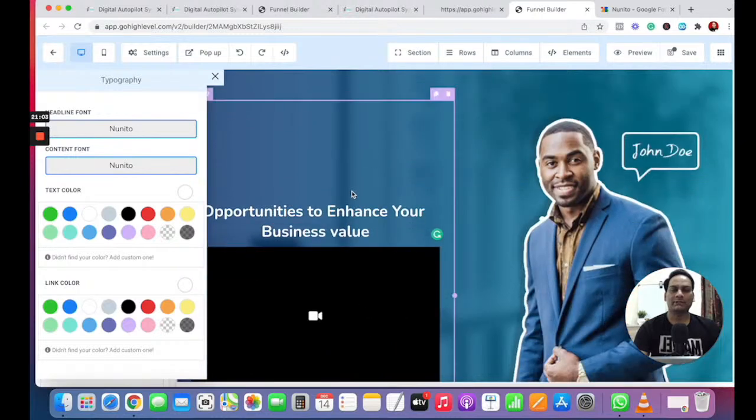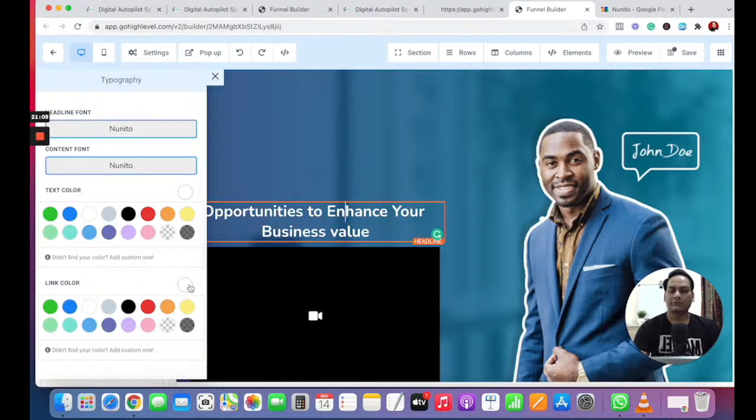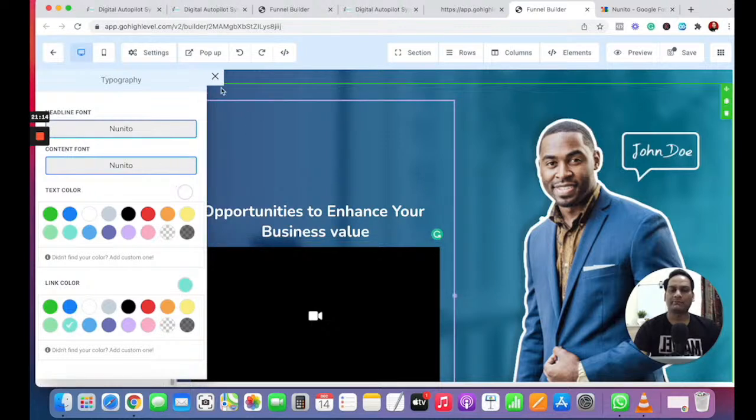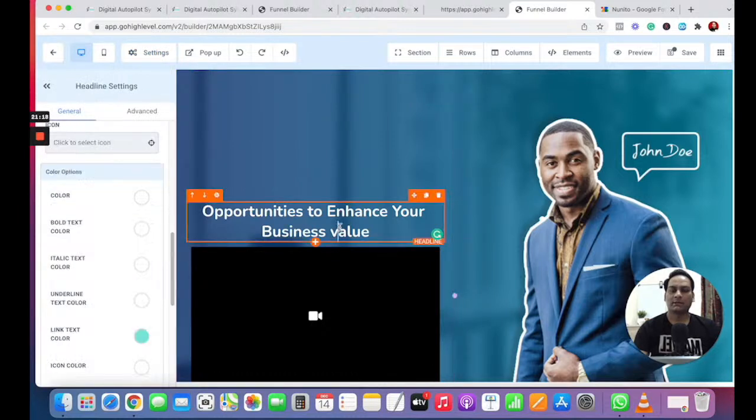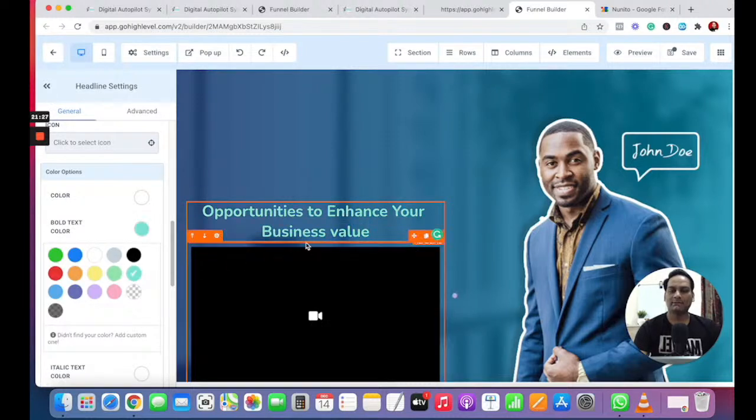Now it looks fantastic. And now we have a link color. If you want to set the link color, we will keep it as blue. We can do that from here. So we'll come back, and now as you can see it's there. Right now, as you can see, it's bold. If you want to keep that bold text in this color, we can do that.